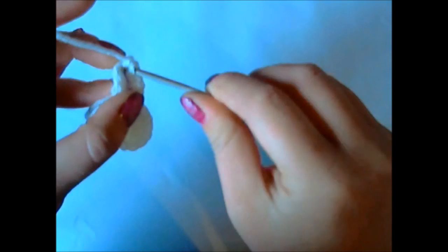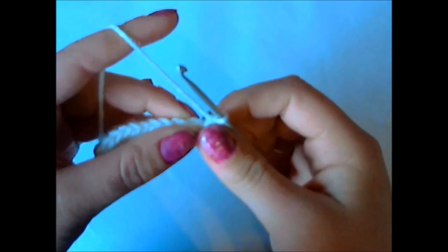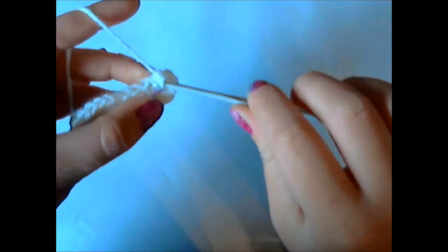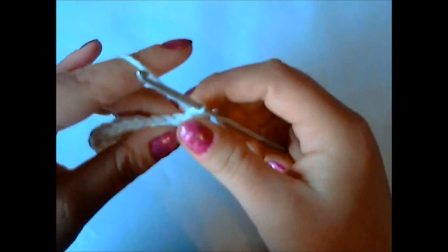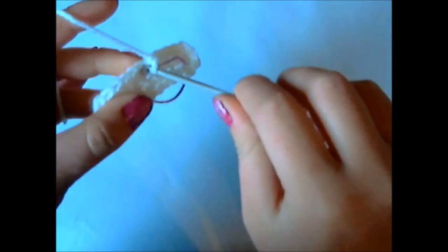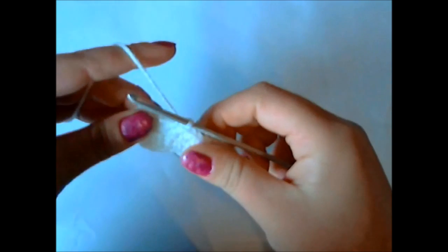So now what you want to do is you want to put 2 single crochets into the first stitch. 1, 2. 2 single crochets into the next stitch. 1, 2. Single crochet into the next 6 stitches. 1, 2, 3, 4, 5, 6.